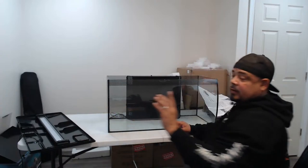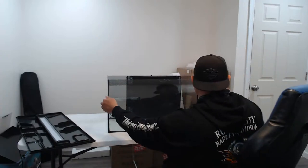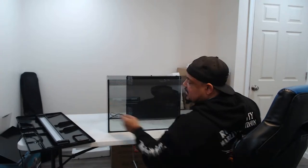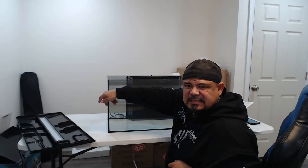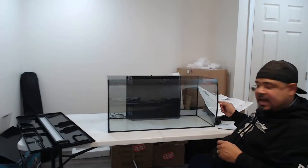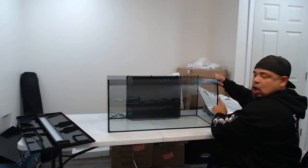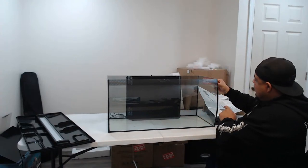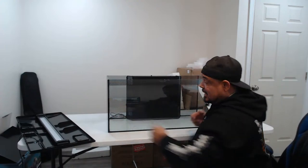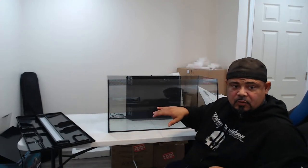Now, the seam is fully intact, though, okay? All it is is how the glass was. Over here, it's got just a little bit more of a lip than on this side. What I mean is, where this panel meets this curved glass, there's really not a big lip here, and over here there is a lip. So with the light hitting it, it looks like I can see light coming through.